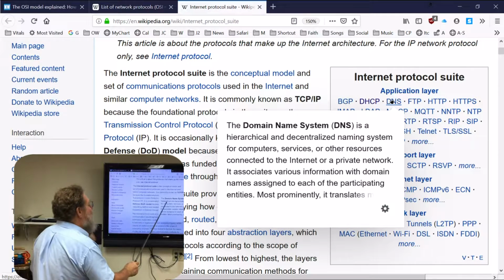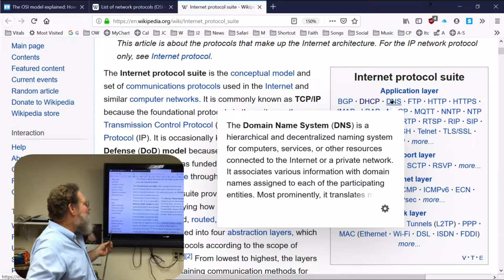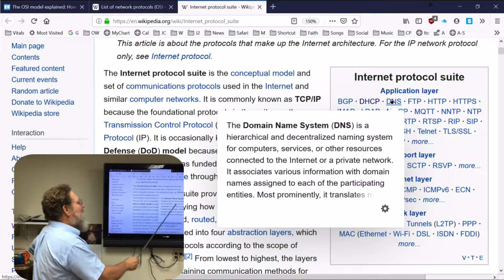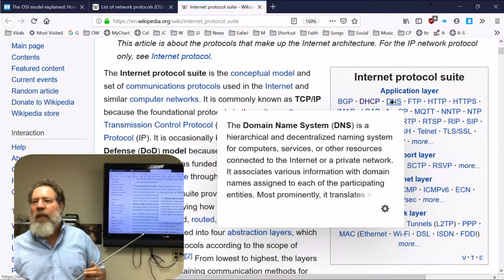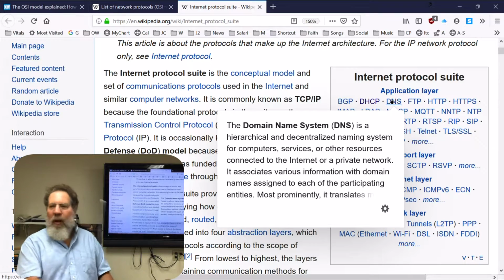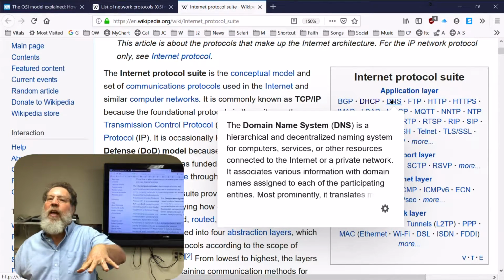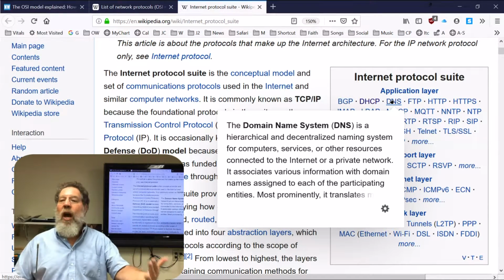So the domain name system, also called the domain naming system, is a hierarchical and decentralized naming system. Now, what does that mean, decentralized? That means it doesn't have to be right here in your computer. It can be on another device in your network, or it can be at Google, or it can be at your ISP.